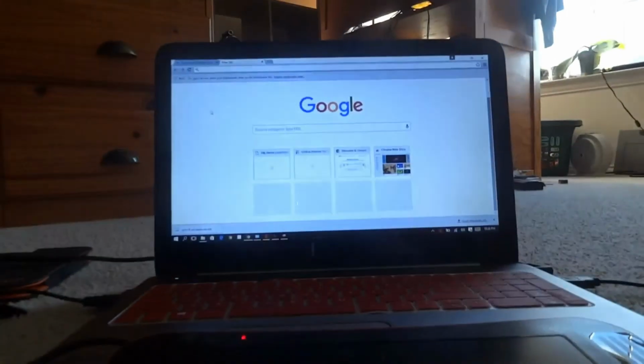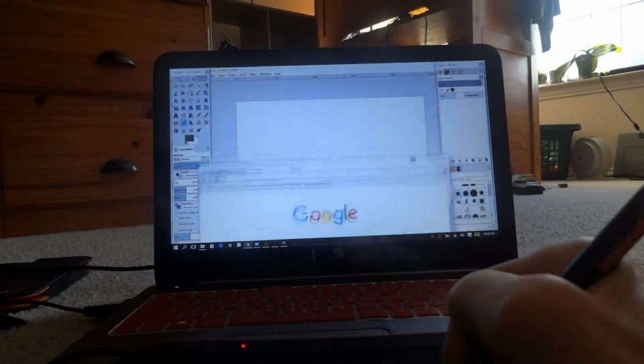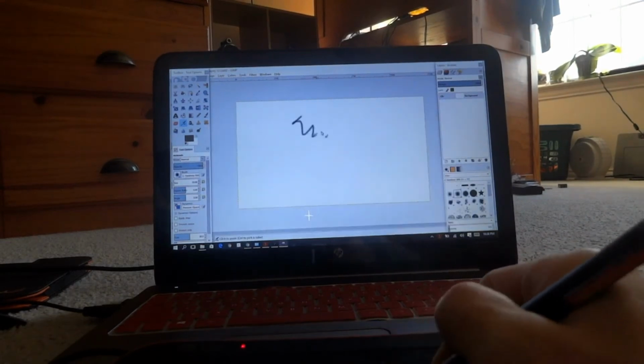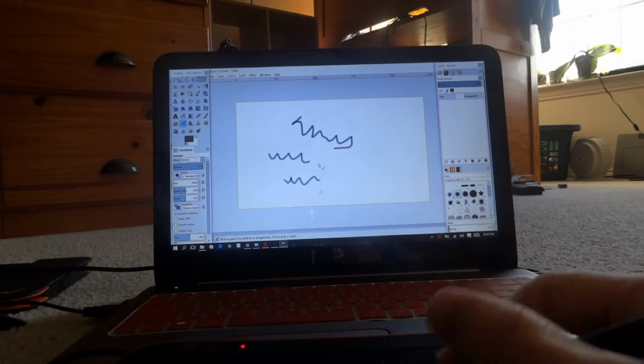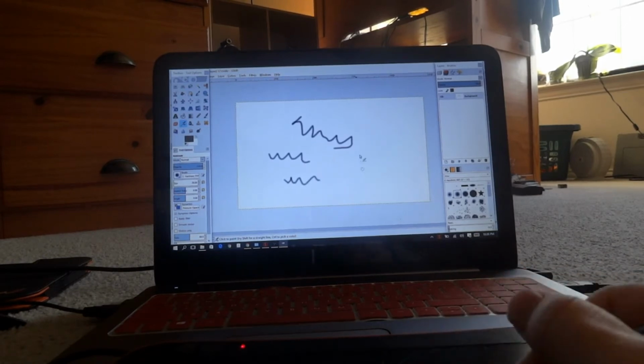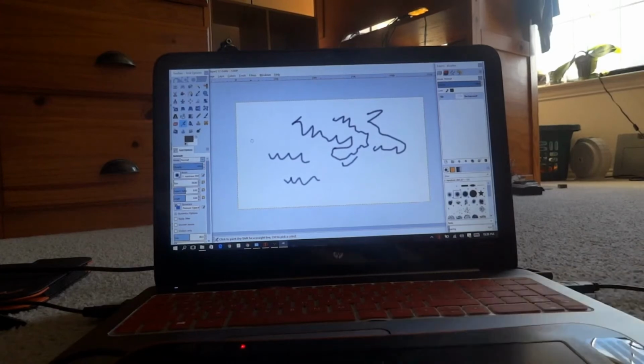Now this is a pretty simple process, a very simple process, but is often overlooked in the instructions and setting up. So many people just haven't figured out how you can get this to work, when in reality, it's a very simple process. So let's go ahead and get started.